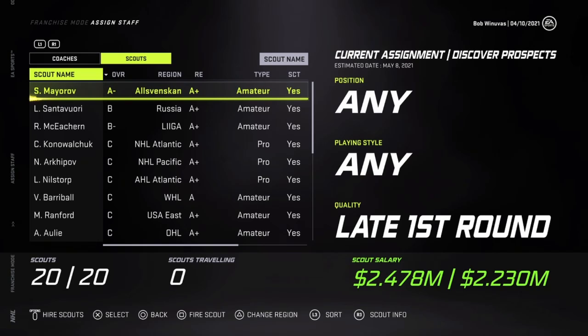But you can turn off the ability for scouts to function automatically. So in an online league, you may want to do that to encourage more engagement from your players to get on the game and actually do some work over the year as far as scouting goes. I would definitely encourage that for online franchises in particular. You'll see I have all my guys assigned out.